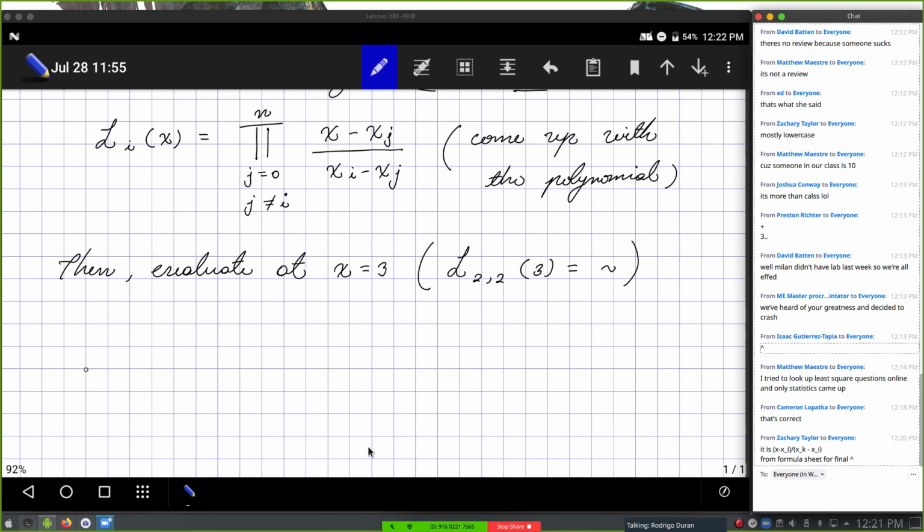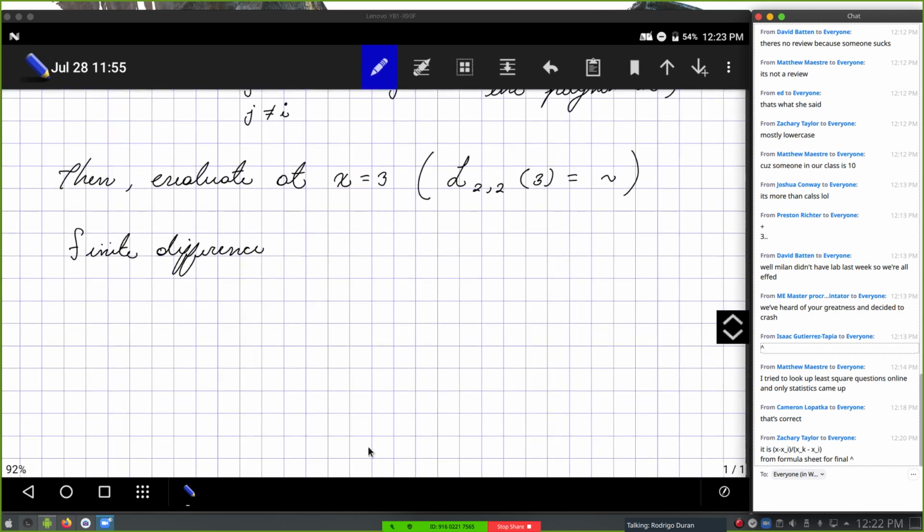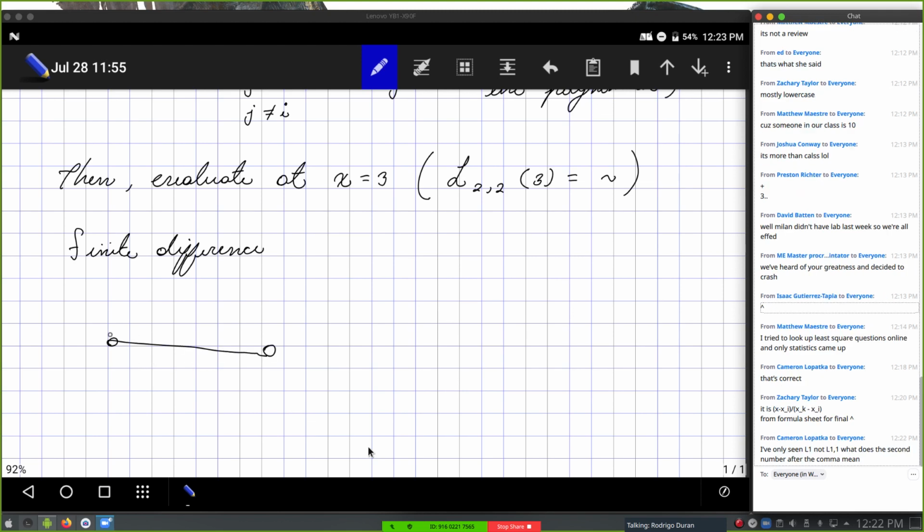So for finite difference, it's not going to be exactly like in the first exam, where it just said, evaluate the first derivative at this point or something like that. We're going to use finite difference, but the context of the equation is going to be different. If you remember from clamping, from the stuff that you cover in the class, when they say we have the points at the end that we have to clamp, and we have to evaluate the first derivative at those points.